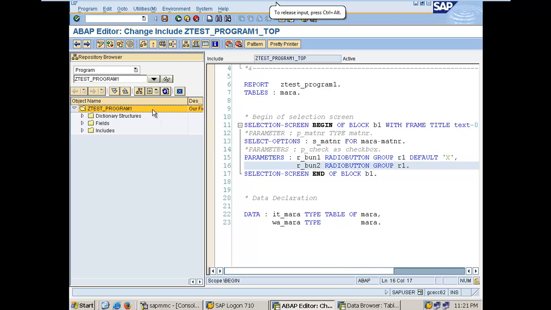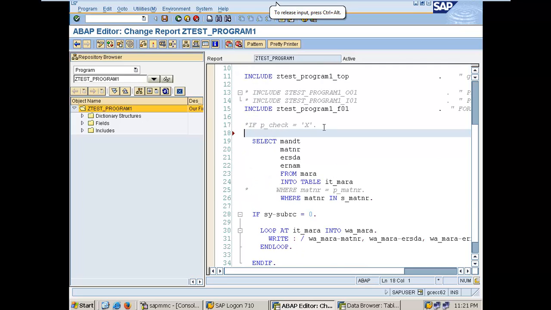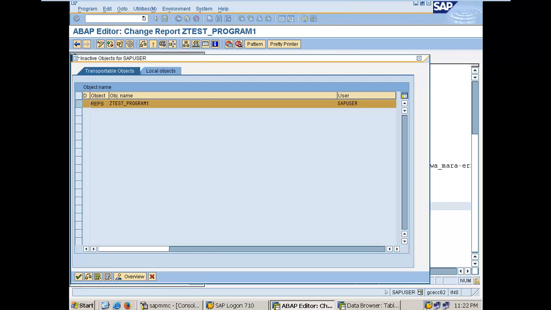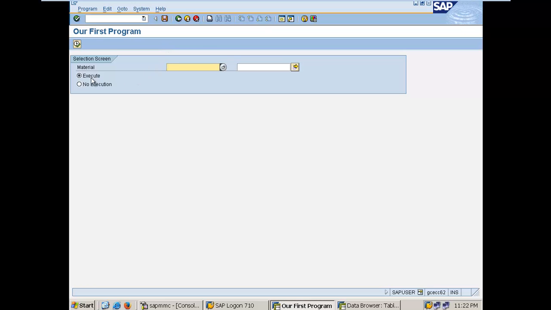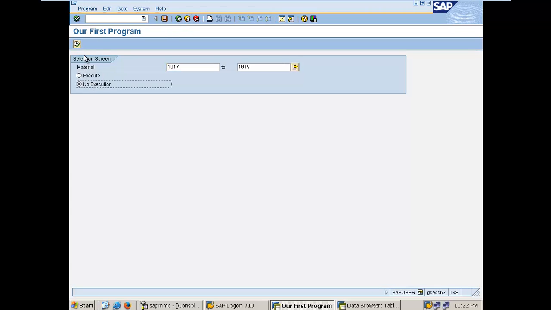What I want is that if r underscore bun 1 equals x, then only this program should function, otherwise it should not. If I do this it's okay. If I do this, then nothing will happen.